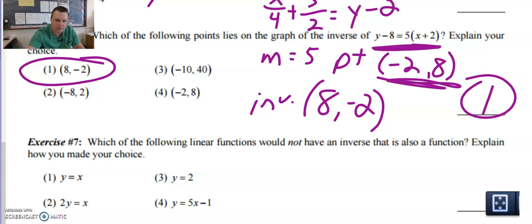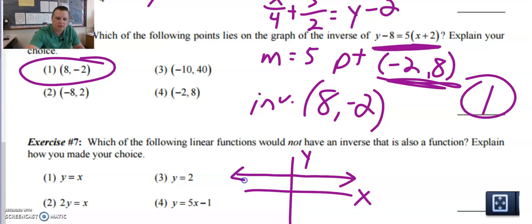But what happens there is, so this is my x, this is my y. Y equals 2 is like this. Okay, that's y equals 2. So that passes the vertical line test, but it is not 1-to-1. Because if I do the vertical line test, look, it's all right there. Okay, I'm sorry, horizontal. Vertical we passed. That's your horizontal line test. Okay, so every point is on there, so it's got more than 1 point, so it fails 1-to-1.